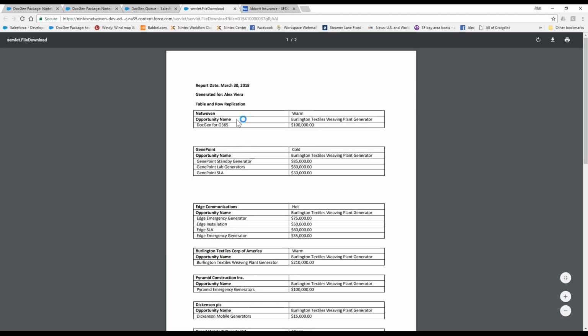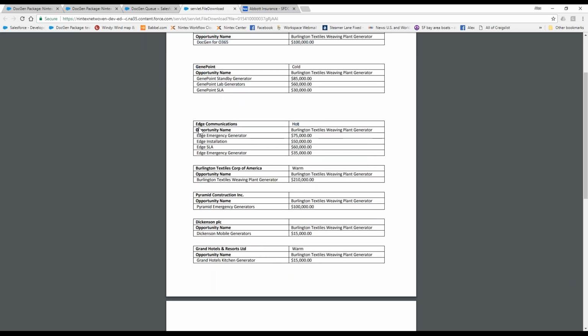Like I was saying, this is generated for me, Alex Vieira, and then you can see I'm using table and row replication, so I can see all the opportunities that I have, and below that I'm generating based on the opportunity name. I can tell you whether it's warm, cold, hot. You'll also see what they're interested in as well.